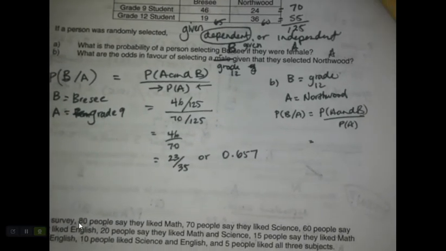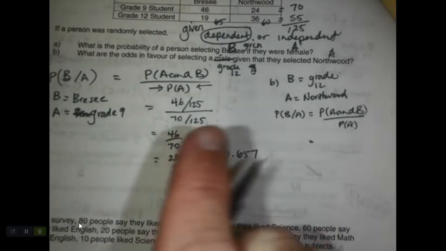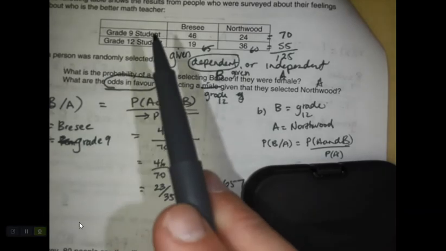So what I'm gonna do is I'm gonna hit pause. I want you to see if you can get down to answering the questions as odds in favor and see if you can make that connection. So hopefully when you were doing this, you're able to go back to your chart and say, well, how many grade 12s liked working with Mrs. Northwood? There was 36 out of the 125. And then I have to go back and say to myself, how many liked you and Mrs. Northwood? Well, it's got to be 60.